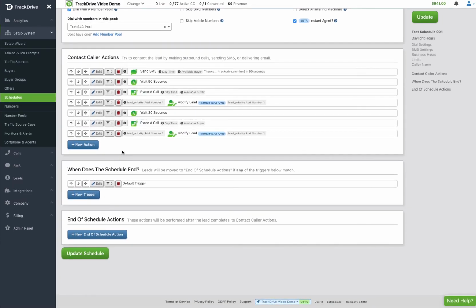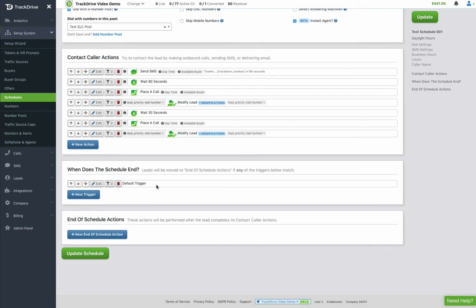Most of my clients will key in weeks of actions trying to get to these people very fast at first and slowing down over the next week, 2 weeks, 3 weeks, a month later, just saying, hey, you still around? Did you ever get help? You can make the schedule last as long as you want just by putting the longer wait periods in between actions.